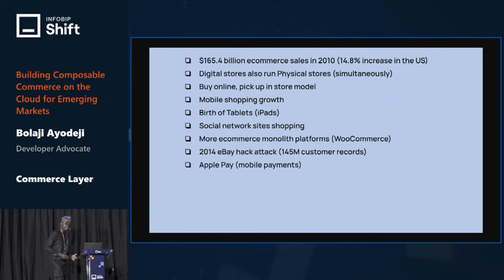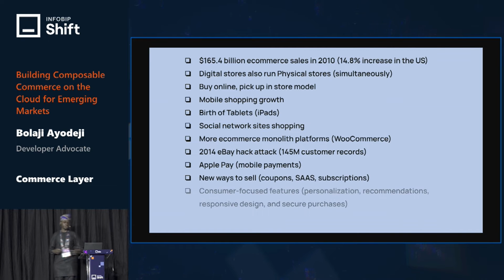And just after that, we experienced the eBay hack attack in 2014. I'm not sure if many of you are familiar with that, where about 145 million records were lost. And Apple Pay came into the game. There were new ways to sell: coupons, subscriptions. Tons of stuff evolved around this time, and there were more ways to attend to customer needs.